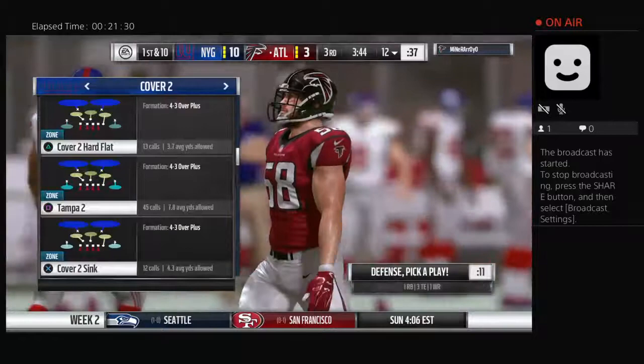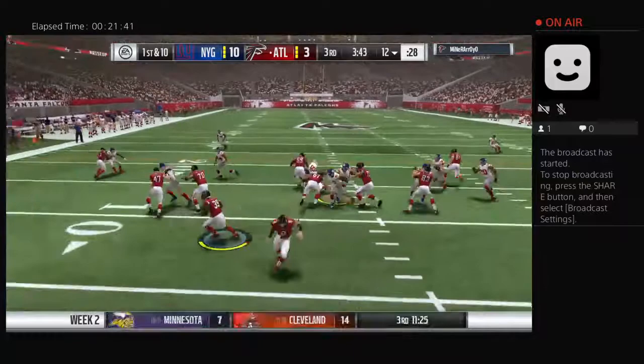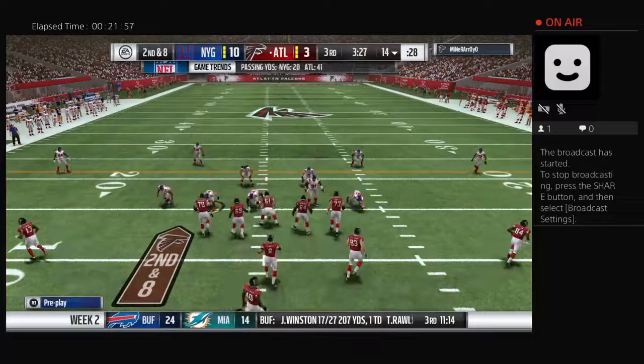Now a chance really to set the tone here in quarter three. They can really take charge, can't they? And this is probably how it was drawn up at the half. I think we can go inside the locker room, all right? And I think we would see up on the grease boards, stop them defensively, get the ball back for the offense, and let's go downfield and score. Seems simple, right? The last part, we have to find out if that's going to happen. But the first part worked to perfection. Did exactly what they wanted, and now their offense has to pay it off. See if they can get the latter 50%. They come up in an offset eye.